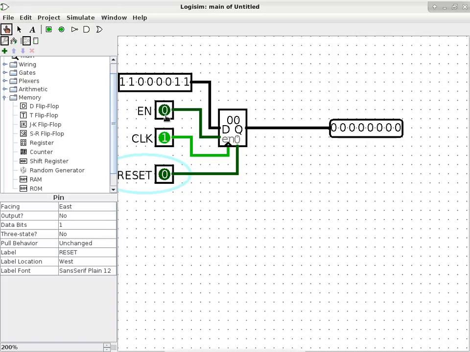The enable pin is important because the clock signal is also universal to the entire processor. So the entire processor has one single clock signal because we need to synchronize the operation of everything in the processor. And as a result, there's only one clock going to everything inside the processor. So the only thing we can really do to control, oh, I want you to update but not you, and so on and so forth, is the use of the enable signal. So the enable signal is individual, okay? Each component, each register has its very own enable signal so that we can say, I want you to update but not you.